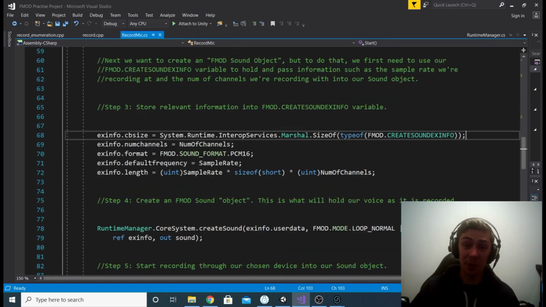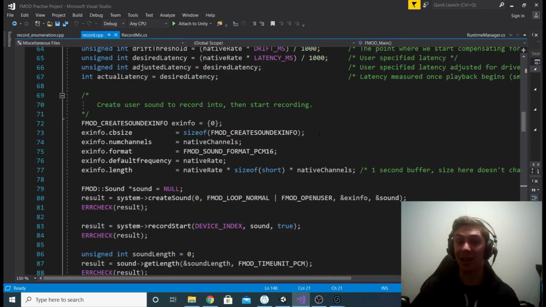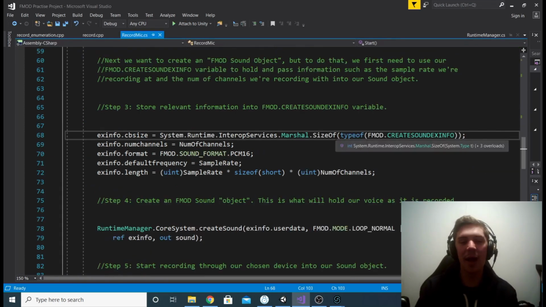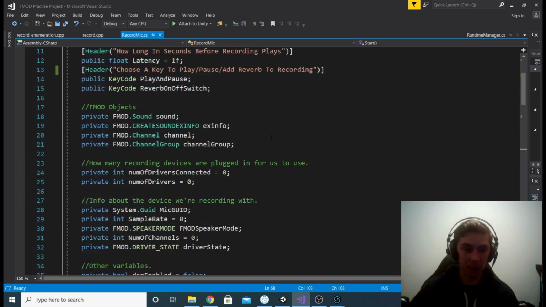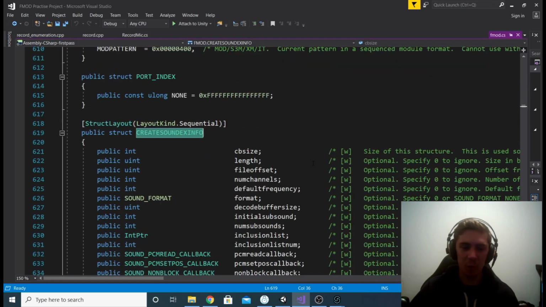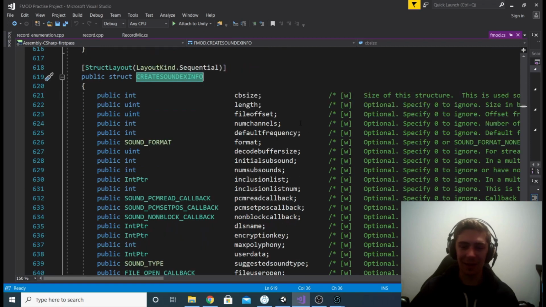The reason why I'm telling you all this is because step 3 I copied from the script pretty much exactly, bar changing a few things. So my understanding of it is a little bit shaky. I'm still trying to learn it myself, but I will try my best to explain to you how this works. To do that, I'm going to quickly scroll up first, and go to where we created our xinfo variable, hold Control and click on the actual type of it, create sound xinfo, and open it up.